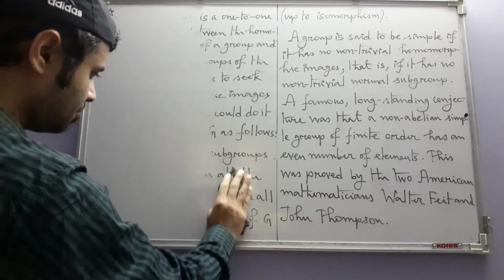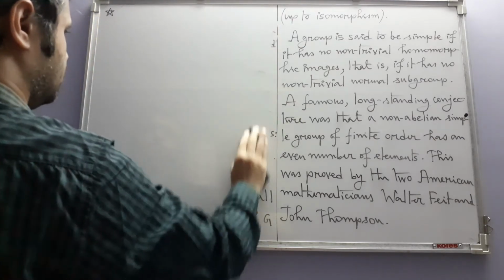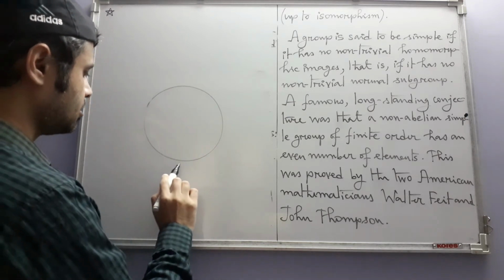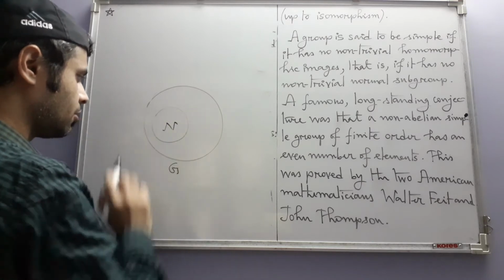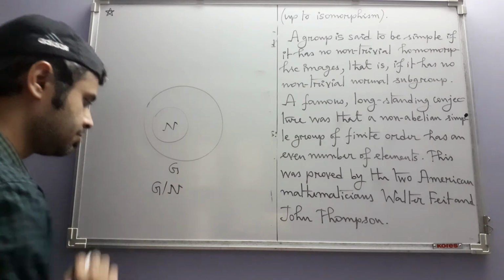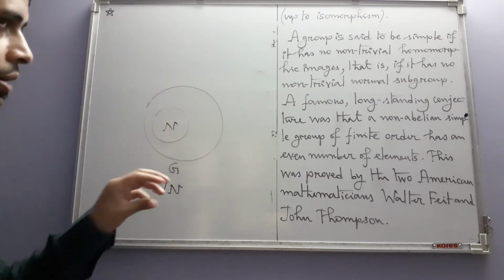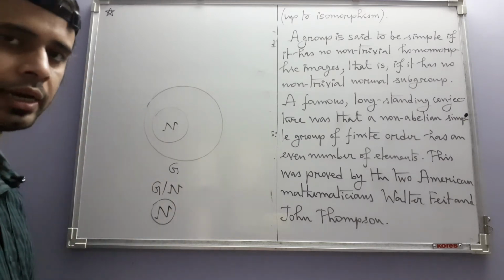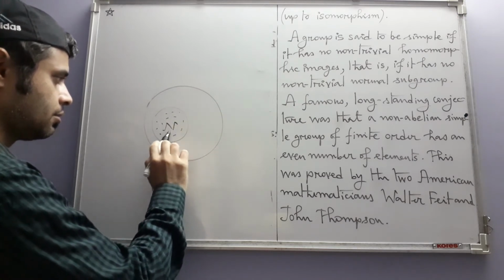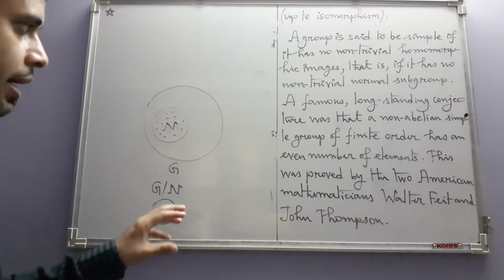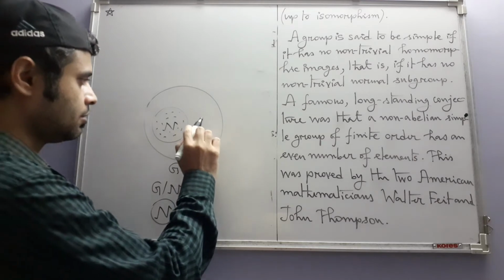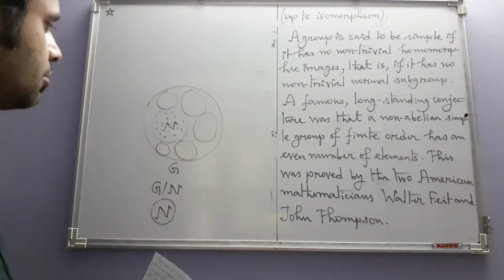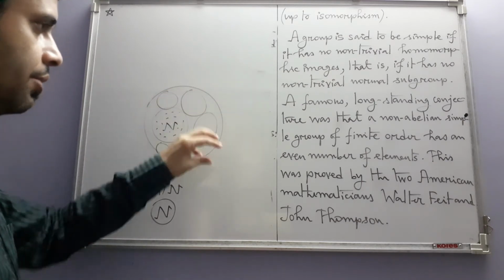Now we have discussed previously that when we form a quotient group of a group by a normal subgroup, what we do is that we collapse things. Say this is our group G and there is a normal subgroup N. When we form the group G by N, we collapse all the elements in N and think of it as a single element in G by N, that is N, and it turns out to be the identity element. It's like we have identified all the elements in N and we are treating them as one object. Correspondingly, in other places also there are collapses, namely the cosets of N.